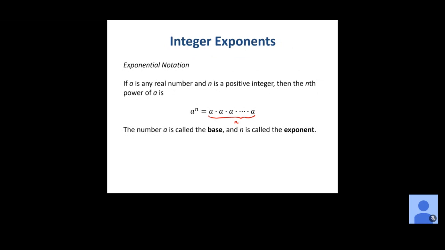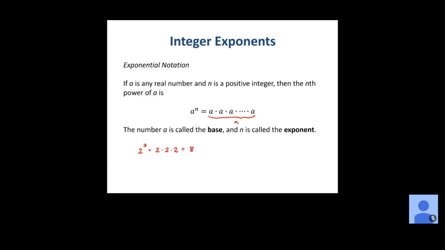And that's going to give us a to the nth power. Okay. So in other words, if you had something like 2 to the third power, what would that mean? Exactly. Okay, so we're going to multiply 2 times itself 3 times. So 2 times 2 times 2. And then when we're dealing with actual numbers, we can actually simplify. So what is 2 to the third power going to be equal to? 8. Perfect.